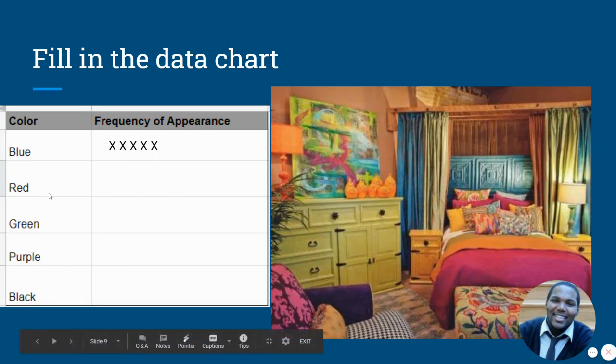Let's see how frequent red shows up. Remember, we're looking for this is our color section. And this is the frequency of the appearance of those colors while we're marking it here. And you've seen this before. So let's count one. See some red here. So a little red here, two. And I see a little red on these vases here. This is three. This looks red, but it's more orange. So I just say three. I don't see any more red.